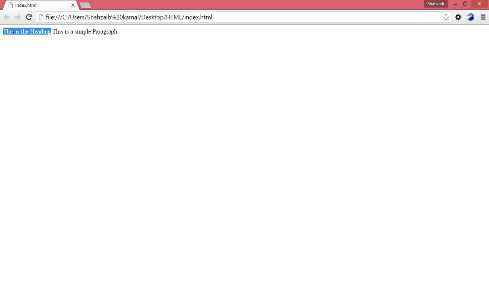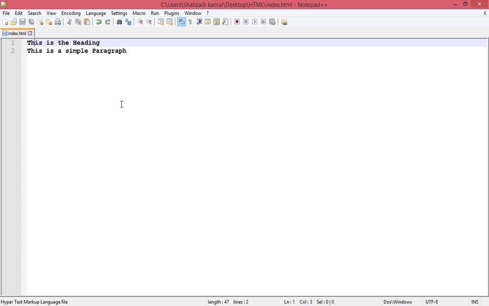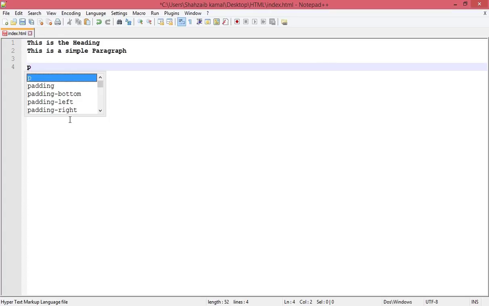Instead of making this a heading, there isn't even a line break. It means we have to do a lot of things. So this is why we have to use tagging. So now what is the actual tag? I'm clarifying the thing. The tag is basically the name of the thing you want. For example, if you want to make a paragraph, just type P. So by P we are declaring the paragraph. Okay, P for paragraph. Perfect.